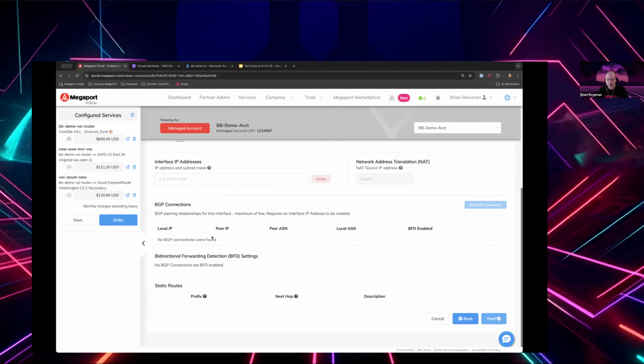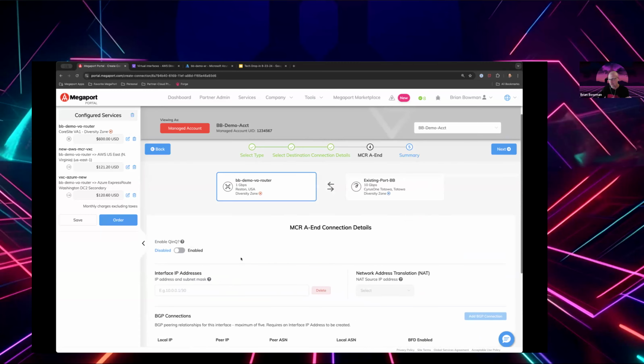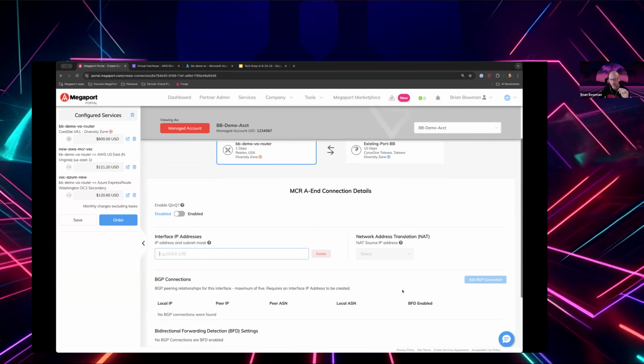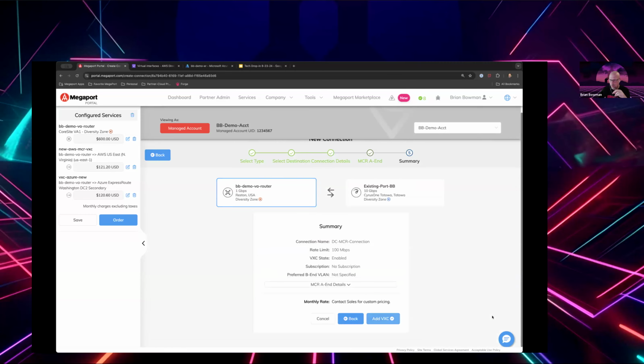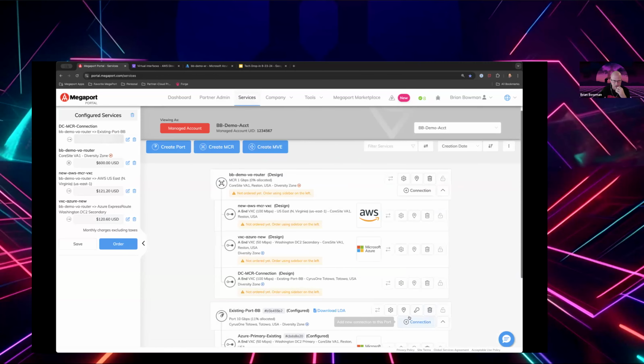You'll notice here, I can now input my IP addresses. This is a private connection between the cloud router and the data center, so I can assign any RFC 1918 space for the IP address for the interface. I can also turn up dynamic routing, a BGP peer. I could just use static routing, of course, but this allows me to do that. I'm going to leave it blank right now and go back later and fill that out.